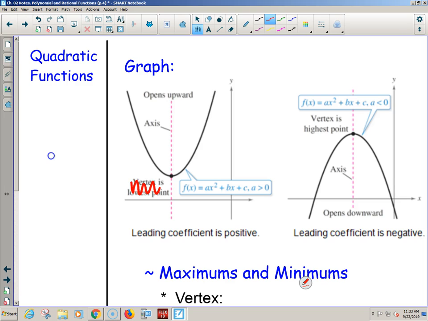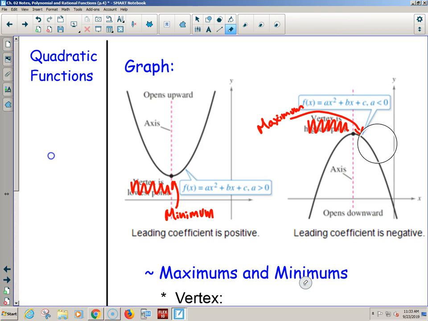Can't we just say, when you have concave up, the vertex is the minimum, right? And then vertex is the highest point. Okay, good. What's a better way? When I have a concave down parabola, then my vertex is going to be the maximum, right? Okay, highest point, maximum, lowest point.